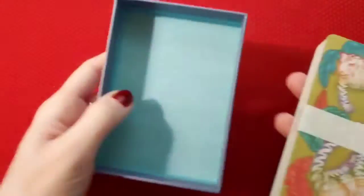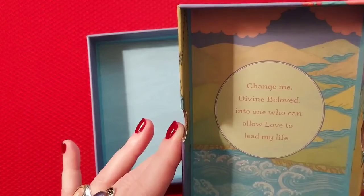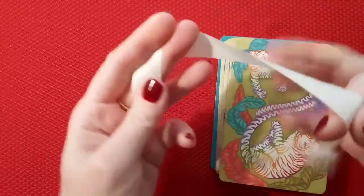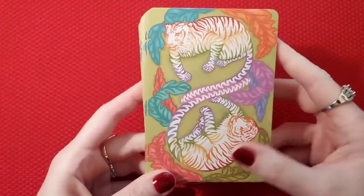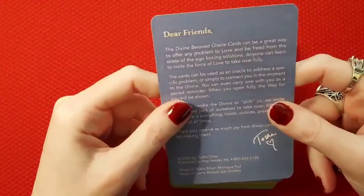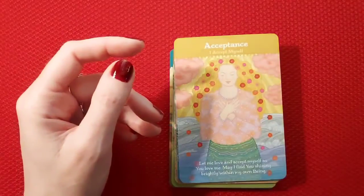Alright, we got it! On the inside it says: 'Change me, Divine Beloved, into one who can allow love to lead my life.' There's the other side of the box. You have the little paper band — always break those so they don't end up around some turtle's neck. The backs are adorable. I've never even seen a walkthrough of this; I couldn't find any, so I just went on what I've seen on the site. I got it off Amazon. Let's dive in to learn about the author and artist.